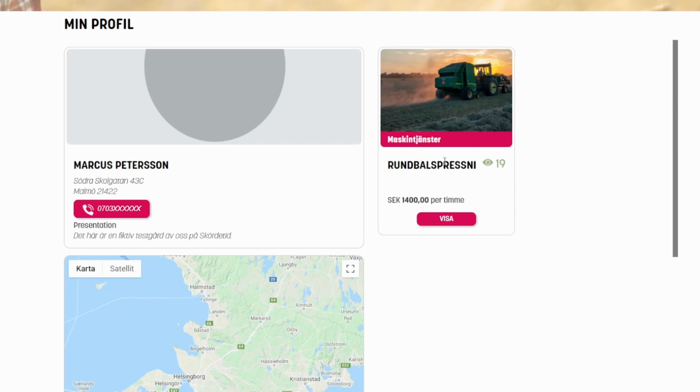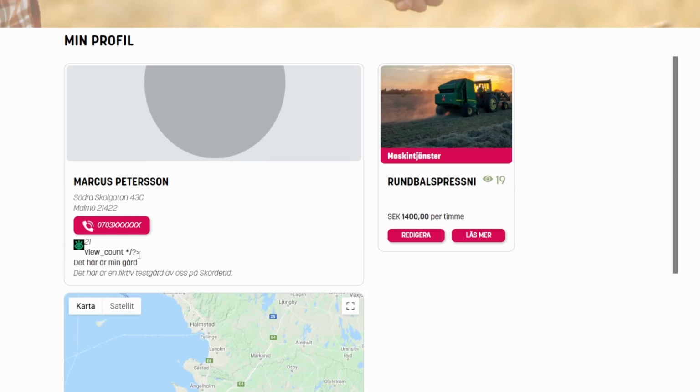So there are a few things here. First of all, if we look on the left-hand side at the profile, I would like to fix the view count that we've been talking about for a while. We have the view count that's messed up on the left side, where I would like to hide that function.